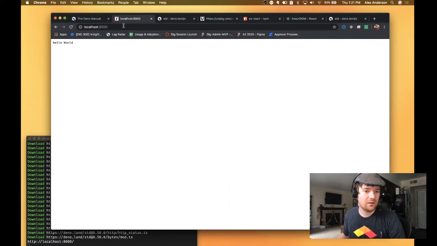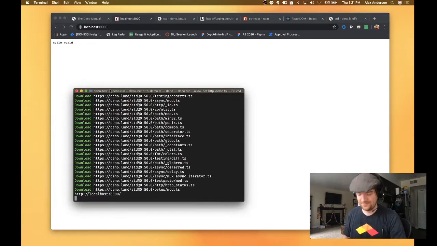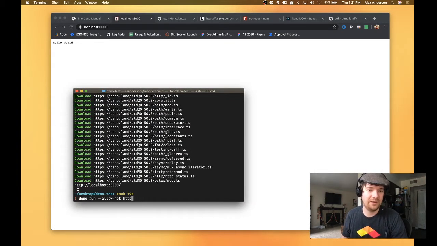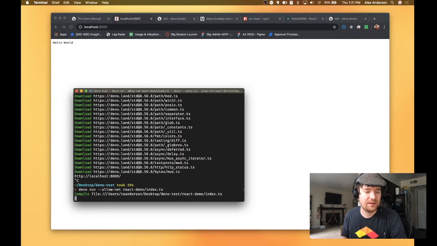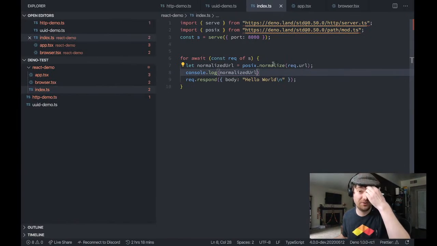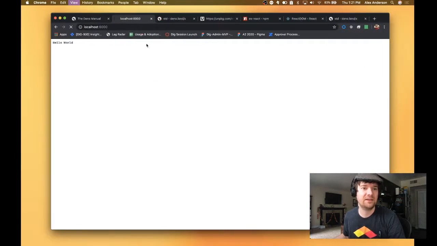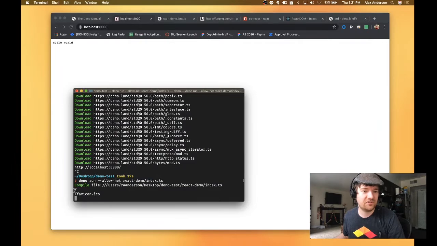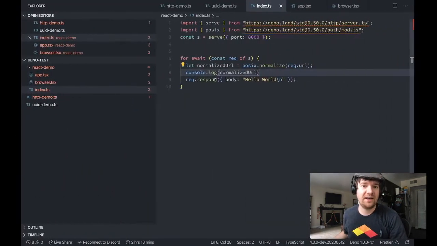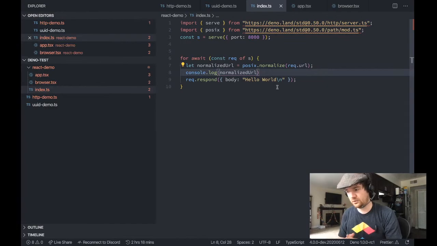Maybe. Oh, wait, that's wrong. That was my HTTP demo. I want to do my React one, like that. Compiles. And do I not have a console log? I don't have a console log for the port that it's on, but it's still 8000. So we run that, and it looks for just slash and then favicon.ico. Who cares about favicon? But now I know when I do slash, that's when I want to render my React application. And then I can serve the file when it is looking for, say, bundle.js.